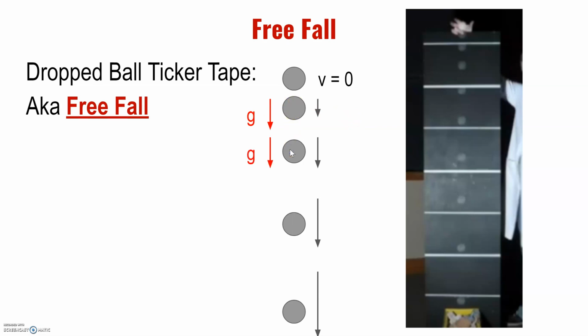At this point in time, gravity is acting on the ball as well, and it's causing the ball to move downward even more so because it's causing the object to speed up. At this point in time, there's gravity as well, again, pushing the ball in the downward direction, but even faster, and so on and so forth at every single point in time on this ticker tape journey. Okay?